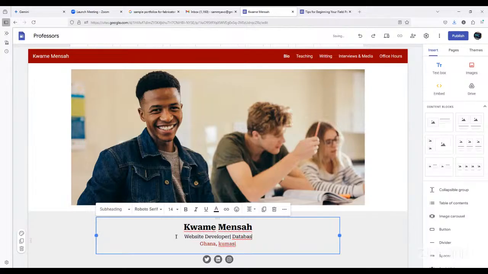Then database admin. Okay. Senior technician. So if you are into multiple professions, this is how you may separate it. Okay, Destiny, are you getting it?